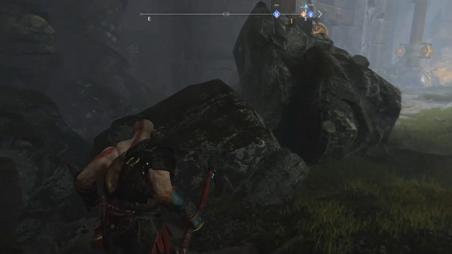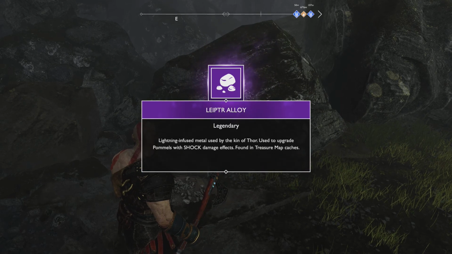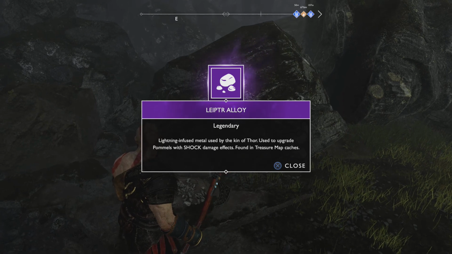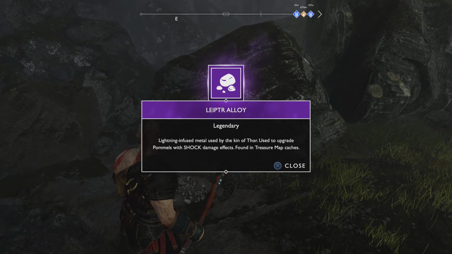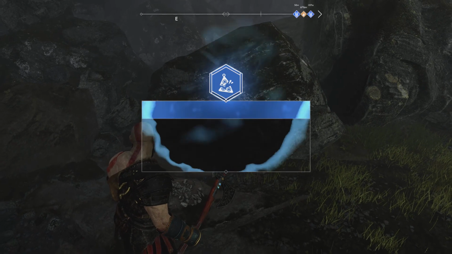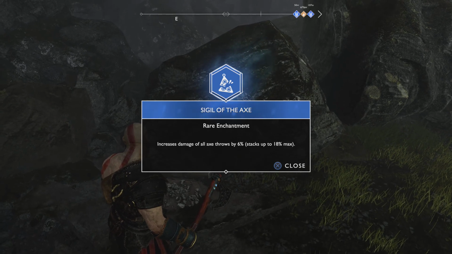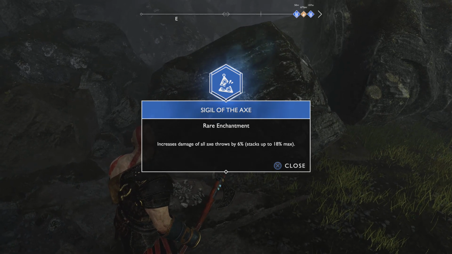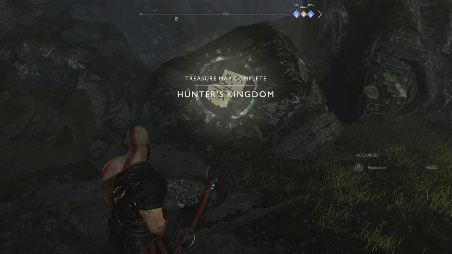Let's see. Lepter alloy, legendary lightning infused metal used by the kin of Thor. Used to upgrade pommels with shock damage effects found in treasure map caches. Sigil of the Axe, rare enchantment, increases damage of all axe throws by 6%, stacks up to 18% max. Interesting. So it's already done it? It's already increased it by 6%? Or do I have to equip it?